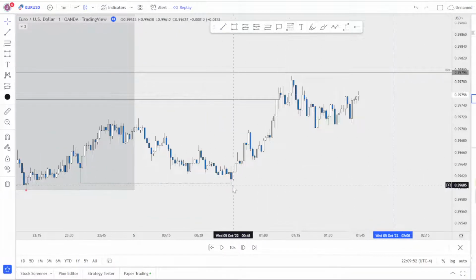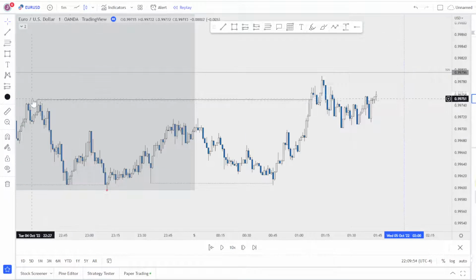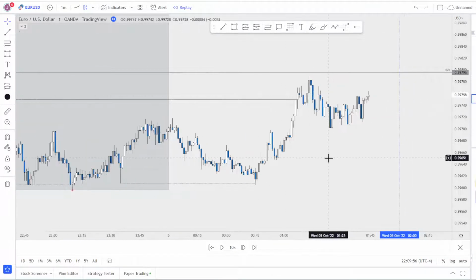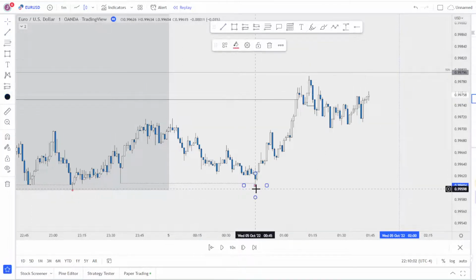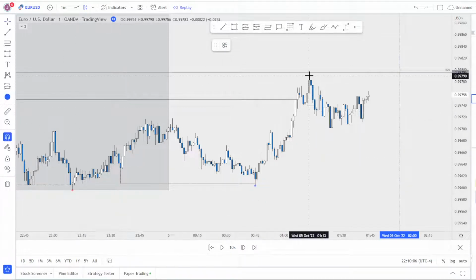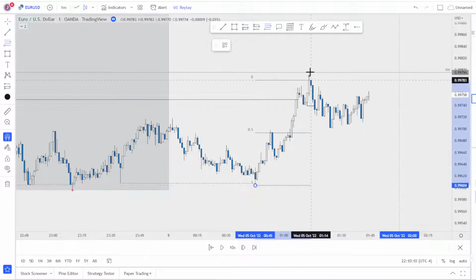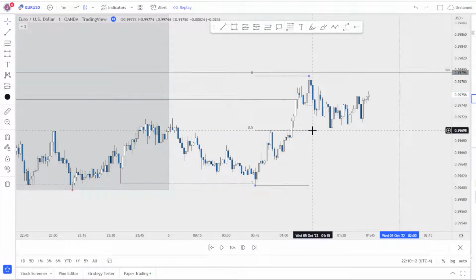So we had a sweep of liquidity, we had a major break of the 15-minute high, and then we had a break in the opposite direction here. So our trading range on the 1 minute is from this low to this high. And then if we take our premium discount tool, anything under here, so this is discount, we will look to buy.